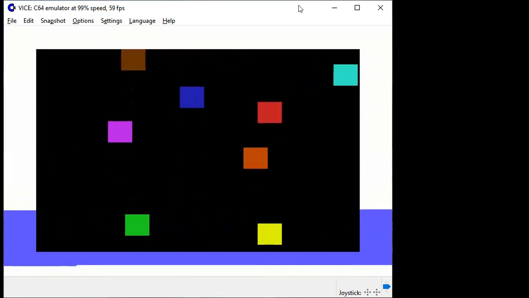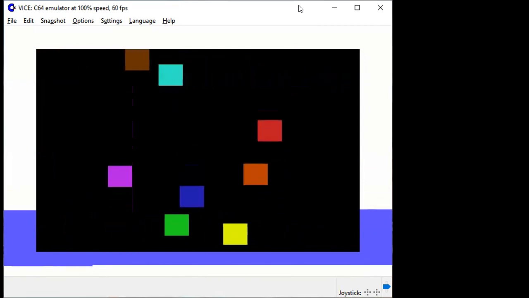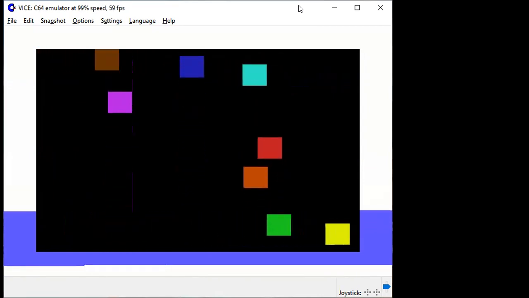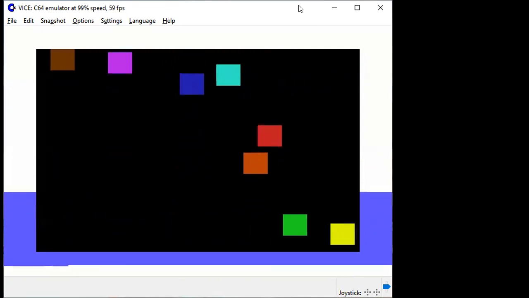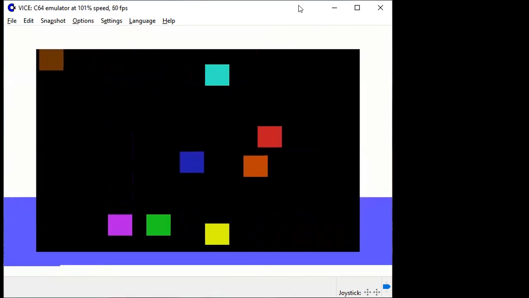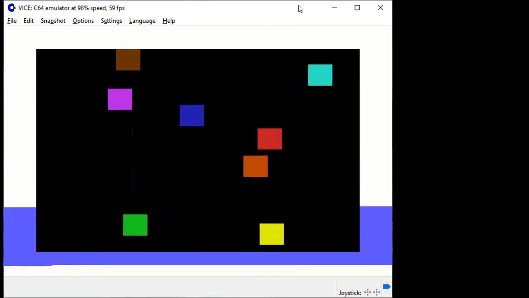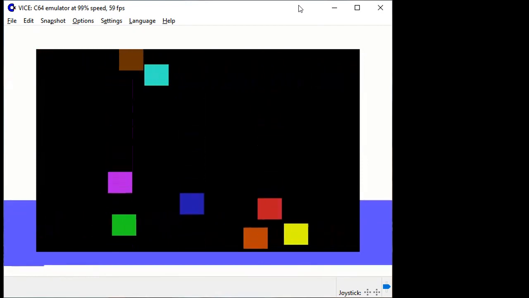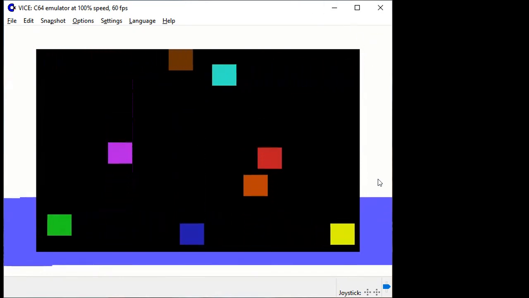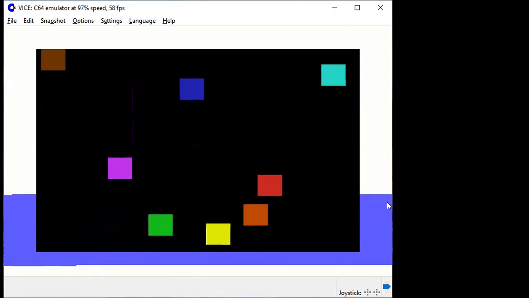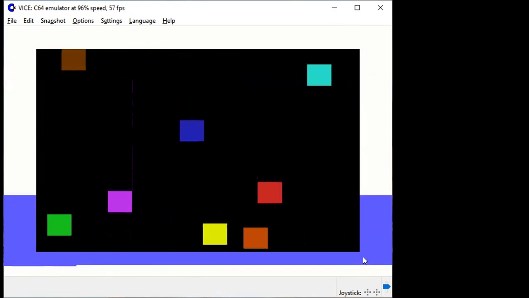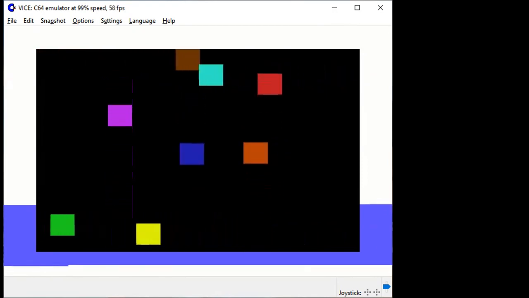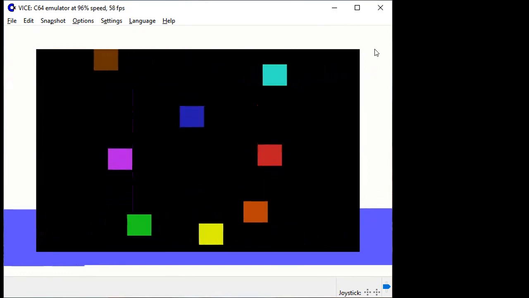But this is pretty much the fastest that these boxes are going to move, even in machine language, because otherwise if you try to move them faster, you're going to be moving them more than once per screen refresh, which, you're basically moving them 2 spaces at a time or something like that. So this is 1 at a time, and you could change the program to move them 2 at a time for more impressive speeds. But now the border is just showing me how much time is left, cycle wise. This is free cycles that are doing nothing. So essentially it accomplishes the task in the amount of time necessary.